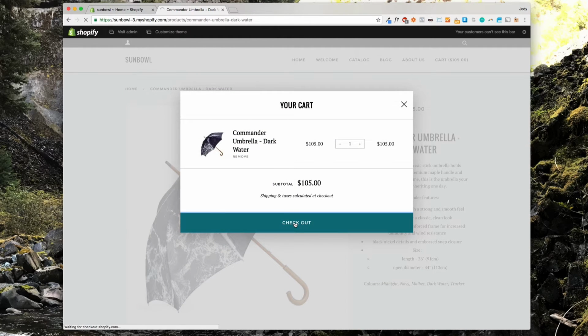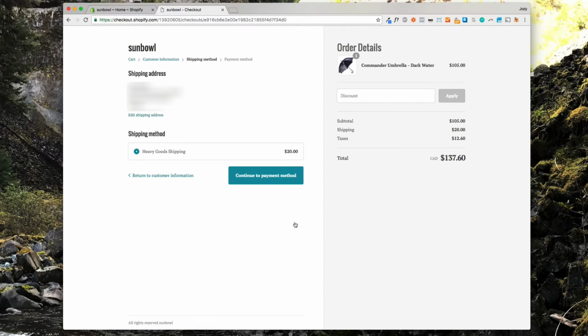And I get through the checkout procedure. And I usually go and do this in order to see what the total price is going to be. I want to see what the calculated shipping cost is going to be. I'm going to see what the taxes are. Everybody wants to know what the final amount that they're going to pay is, especially when they're browsing around.